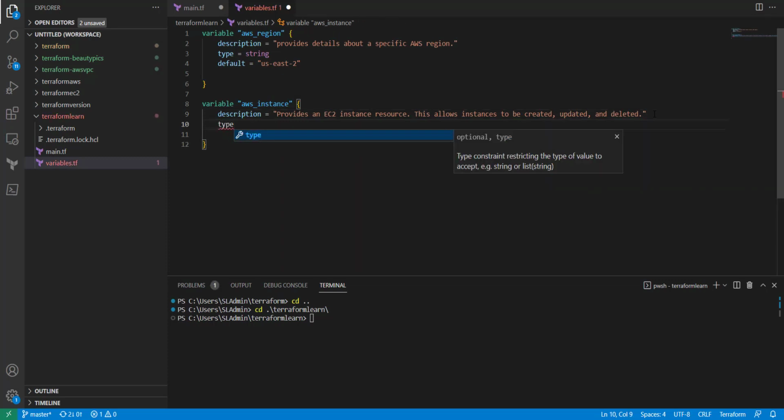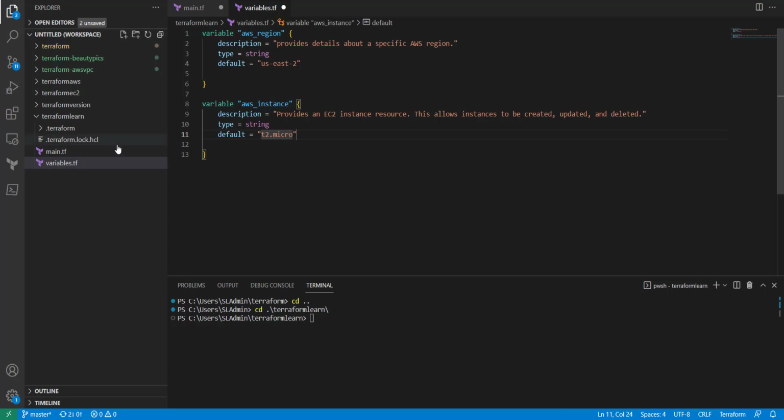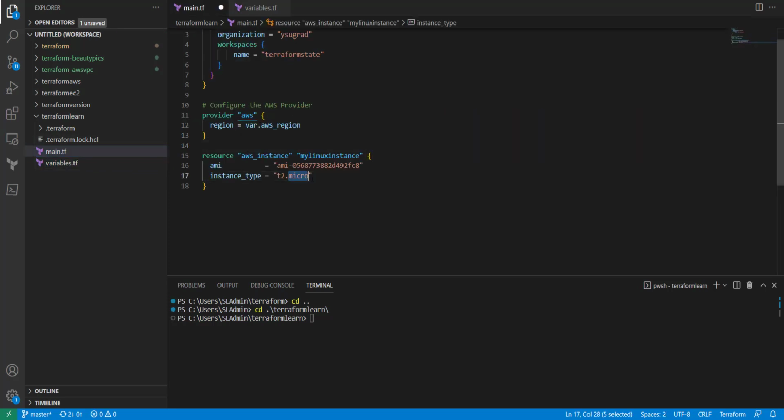Type is going to be string, and then default is going to be t2.micro. Let's save that. Then now we can come in here and same thing, var AWS instance. Okay, so we got that.